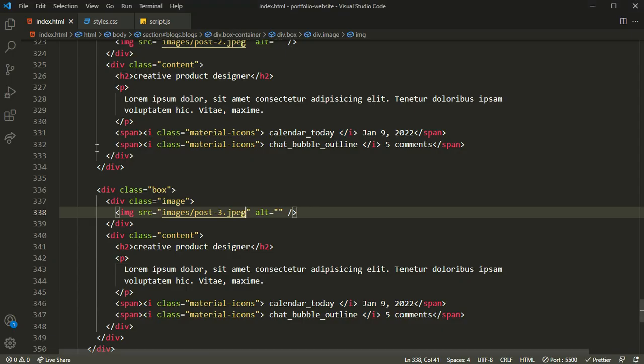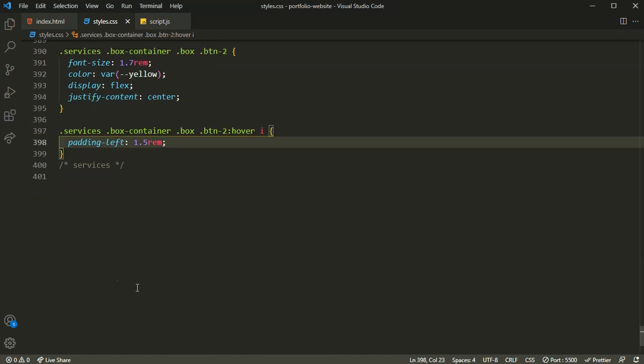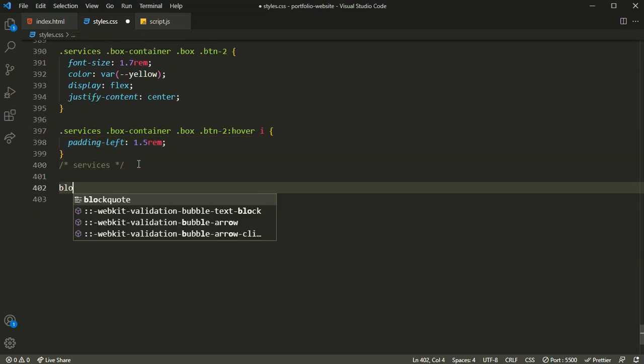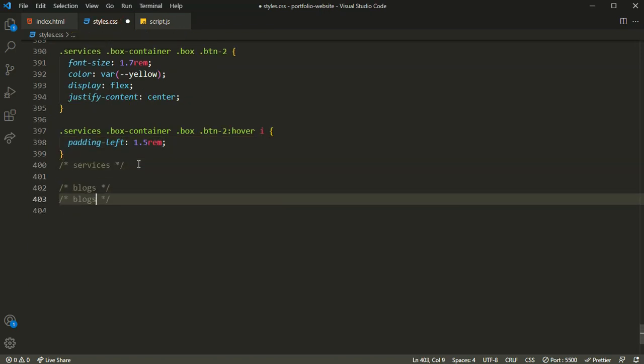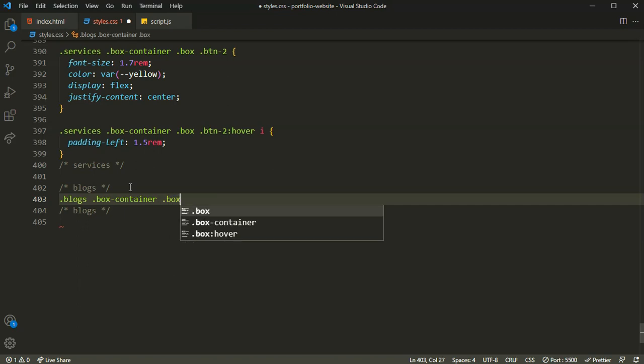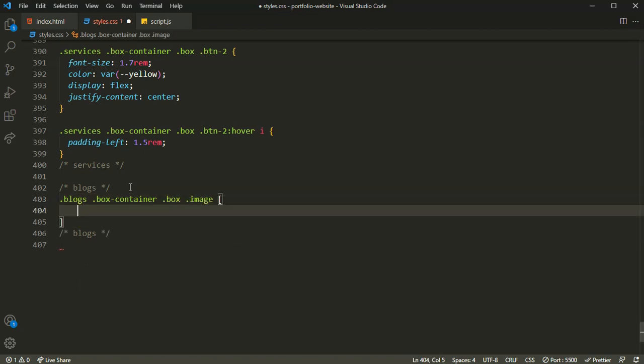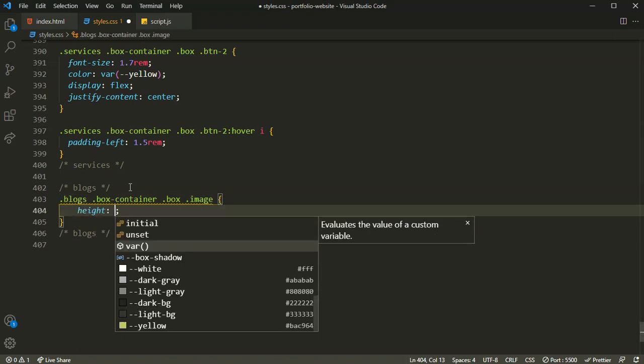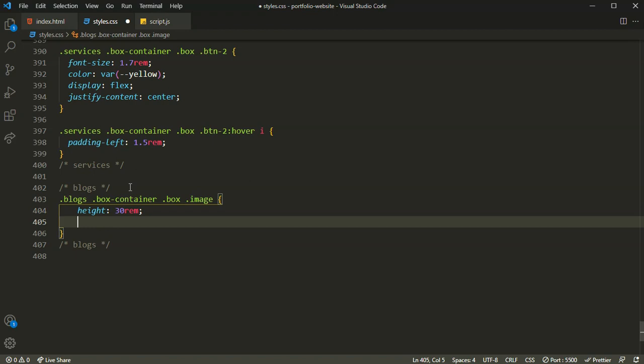Let's go inside the CSS file. Let's actually fix the image. First, let's add comment. Let's select blogs, box container. Inside the box, we have the image. Wrong brackets. Okay. I will set the height to 30 rem.